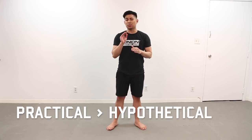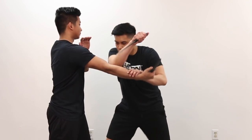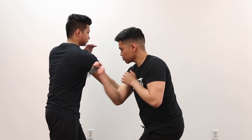So we've seen the technique done further than just the gunting. One technique, 3 different weapons. We went into an actual flow and we did it with the stick, the knife, and empty hand. But the most important thing that you need to understand is even though it is hypothetically possible, that doesn't mean you should do it. What you need to understand is the most important thing is using the weapon as the weapon should be used. Okay?